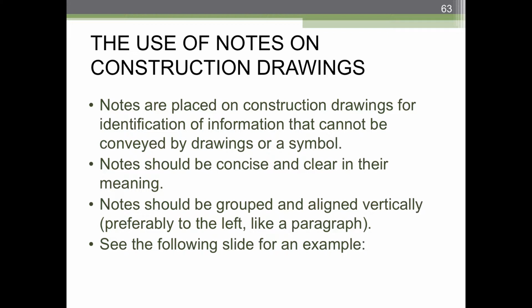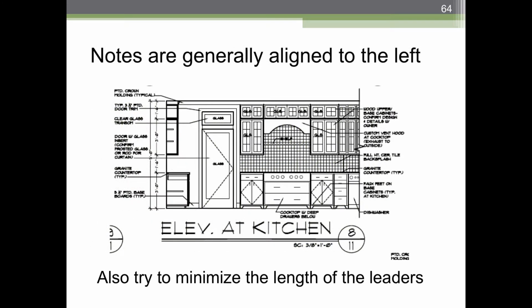So that's title blocks. Now, what about more detail-y things like notes on construction drawings? Well, the big thing is that they should be concise, clear, and not prescriptive. They should not be talking about products and certainly not installation techniques, but should be general. Now, again, on a small project you may just put the products right on the elevations. But in most projects, and ours is included, you're going to want to use more generic terminology. For example, this one says granite countertop, typical.